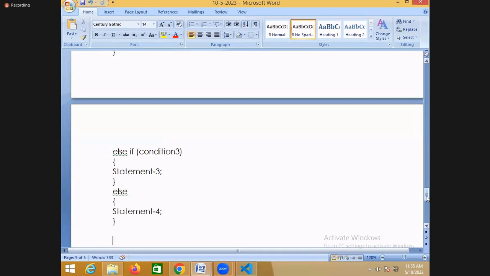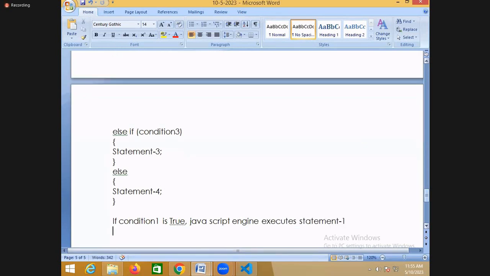Right? So if condition 1 is true, the JavaScript engine executes statement 1.